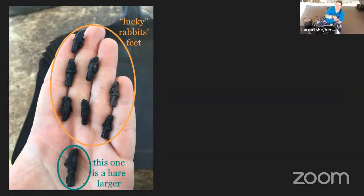But again, I really like them because they're one of the most common fossils that we find. Again, we think about our dire wolf as our most common large animal, but once we really get down to it, all of these calcanea, so the multiple calcanea, were all found in the same day. So again, just a reminder that we have lots of dire wolves, but once we get into the small animals, we have lots of rabbits as well. And we also have a hare that I'm holding right at the bottom of my picture.